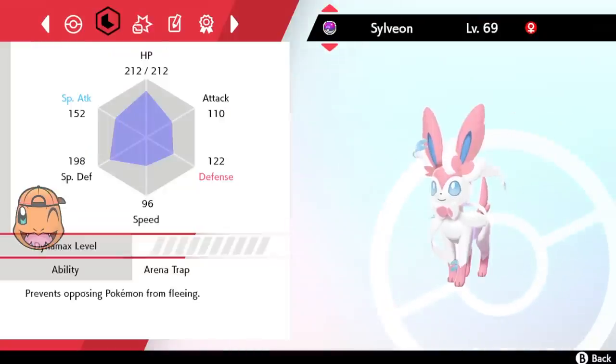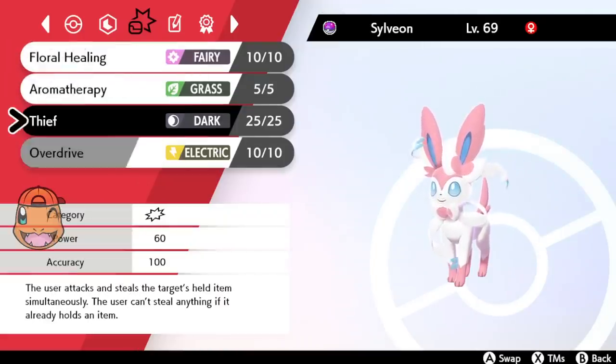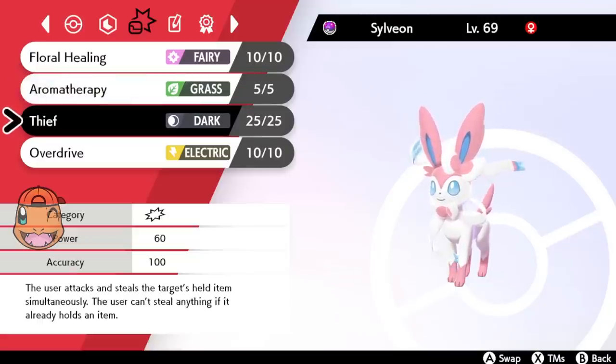Next up, we got Sylveon here with Arena Trap. That's actually nice. Could use that to our advantage. Floral Healing, Aromatherapy, Thief, and Overdrive. That is a weird moveset indeed. But at least we got Aromatherapy, I guess, to heal the team. Other than that, we'll probably just be overdriving like a savage.